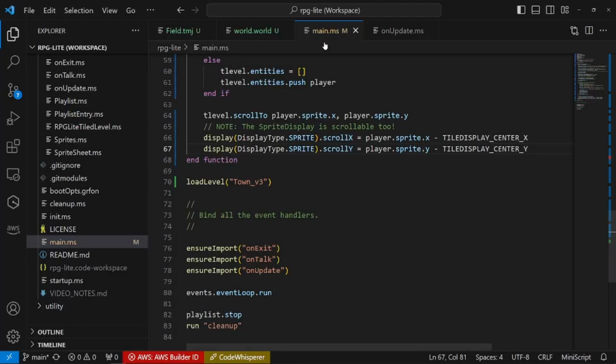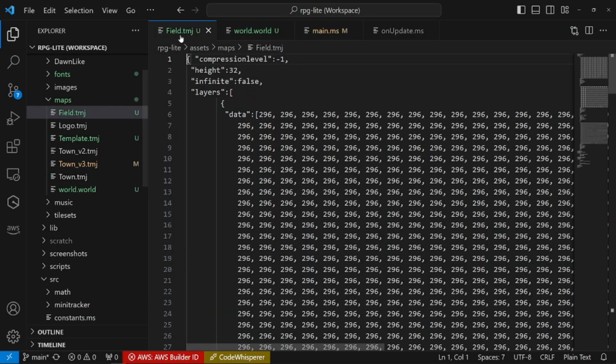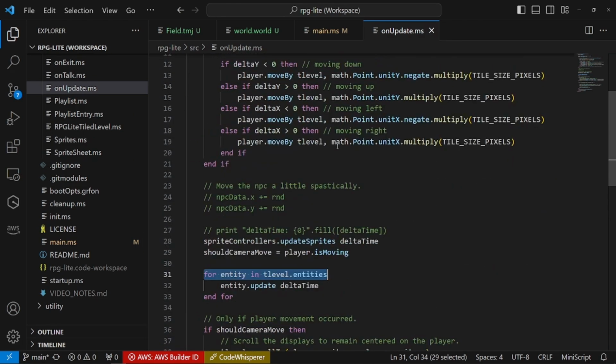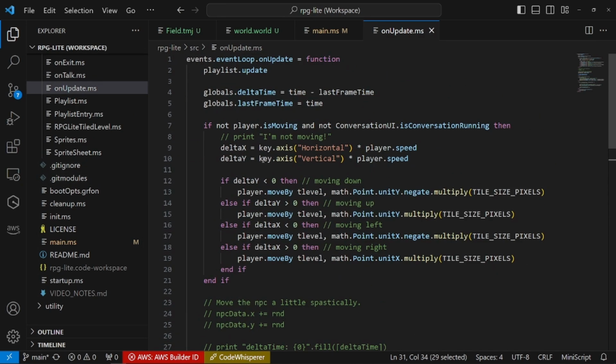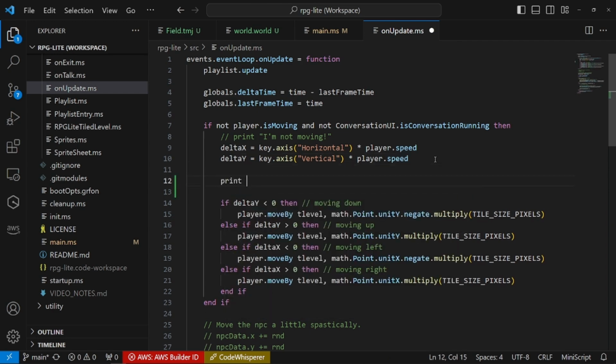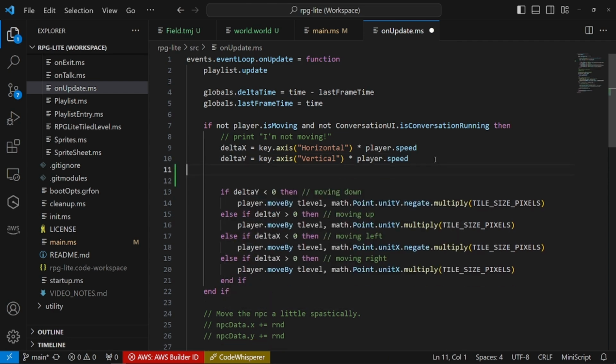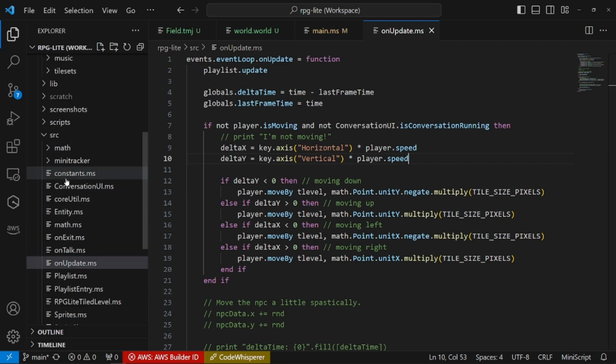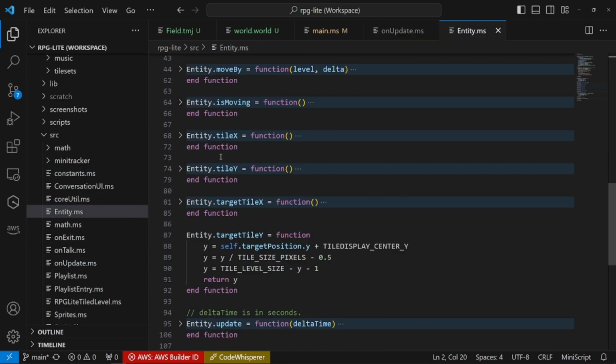So, what we need to do, if we go back to the on update, find where the player is moving, and then, let me see once more. Basically, if the tile Y is less than 0, then we need to load our other map.